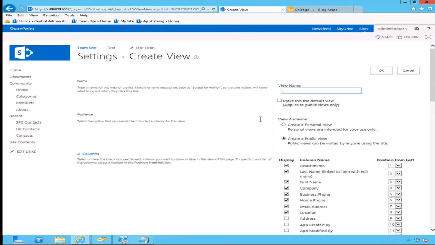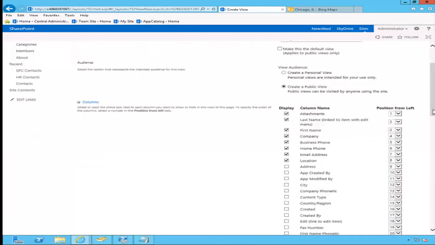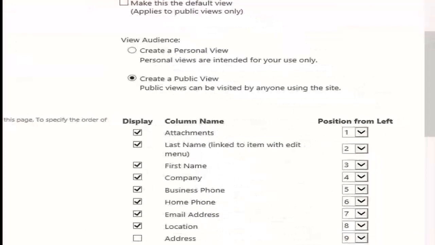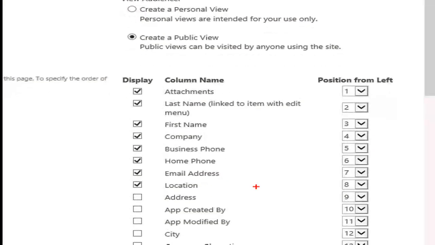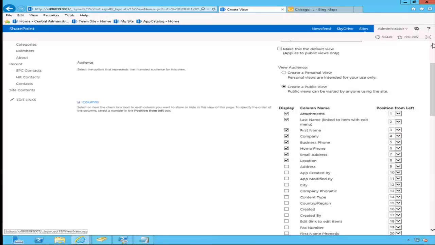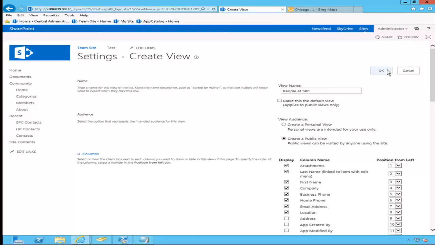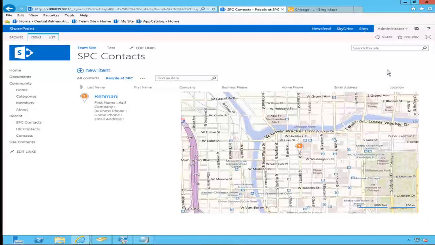Okay, so the map view over here, let's see, how about say, people in my company, or people at SPC, because I used it for SPC, right? One thing you want to make sure when you do that, and it's going to be automatic anyway because I made it a default column, is that the location column has got to be there, okay? So as long as the location column is there, then location will show up, and here's how. What do you guys think about that? Pretty cool, right? Hold on, one more thing. Okay, so new item. Let's put another new item there.